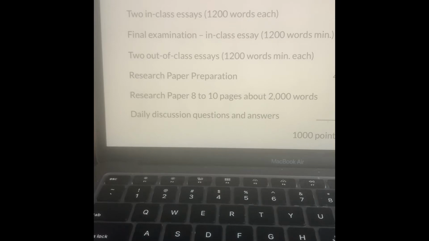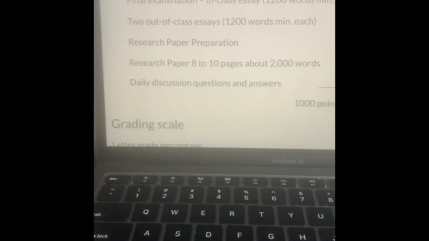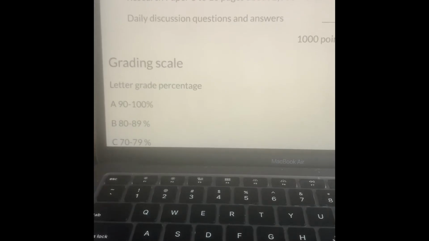There's 2 timed essays on Canvas that you have 2 hours and 5 minutes to complete. They are 120 words each, and they are 100 points each for a total of 200 points. The final exam essay is also a timed essay, also 120 words and also 100 points. There are 2 out-of-class essays that are 1,200 words each as well, 100 points each for a total of 200 points. Preparatory work for the research paper, which is a library assignment, a research proposal, note cards, and what we call 4 pages. They are 10 points each for a total of 40 points.